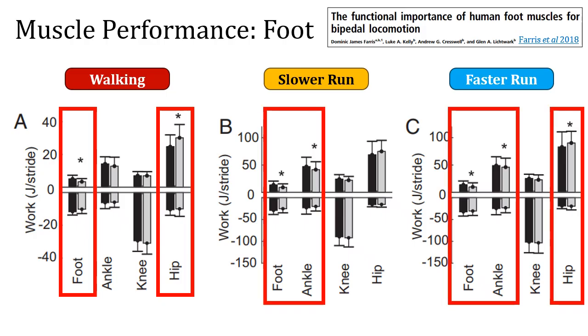During the running, the ankle and the foot have a significant difference, and then once again with the faster running, the hip and the proximal muscles have to take up the slack for what is lost distally. And so this just represents the importance of that. You may get someone who comes in with maybe a tendinopathy around their hip, or additionally overuse injuries higher up the chain, but that may be indeed a victim rather than the true culprit, where the culprit may be indeed the foot, and the loss of energy at the foot leads to a greater demand higher up in the kinetic chain and potential overuse of those muscles.